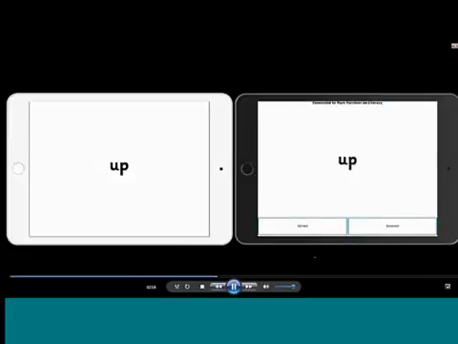I'm just going to pause it there. And what we've done with this is we have not included audio for the real items. Our assumption is that children will just see the word, read the word, and you move on, which I think is a fair example, rather than giving them the same prompt over and over again. Yes.